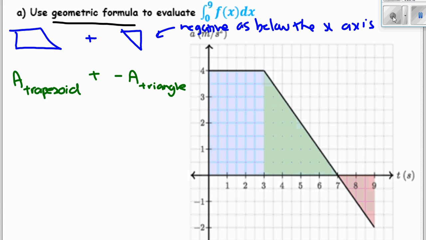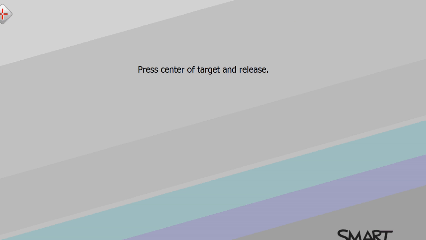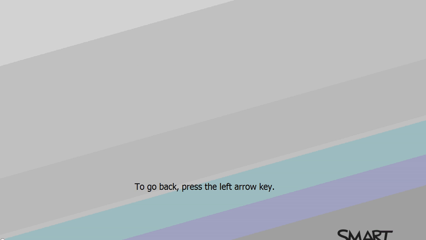We're recording again. So to find the area of a trapezoid, you find the average of the 2 parallel sides. So you add them together and divide by 2 to find the average, and you multiply it by the height. And the height has to be at right angles to the base.